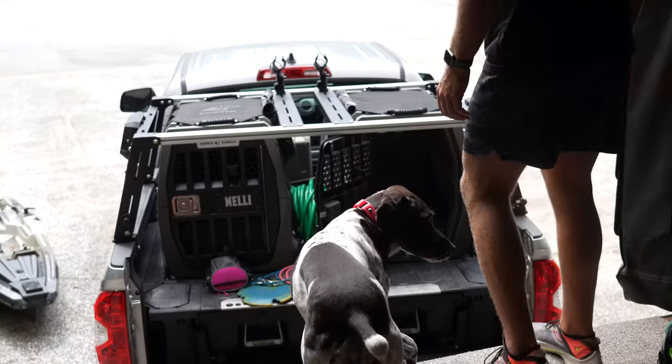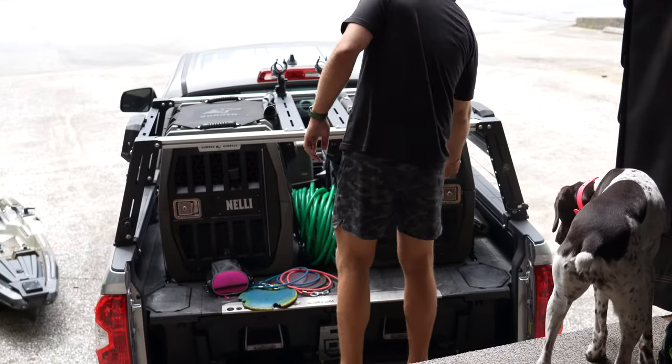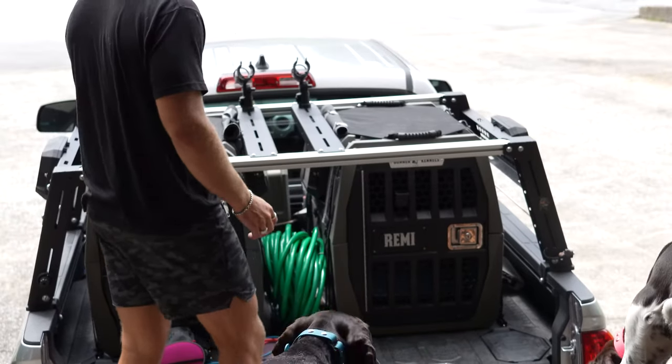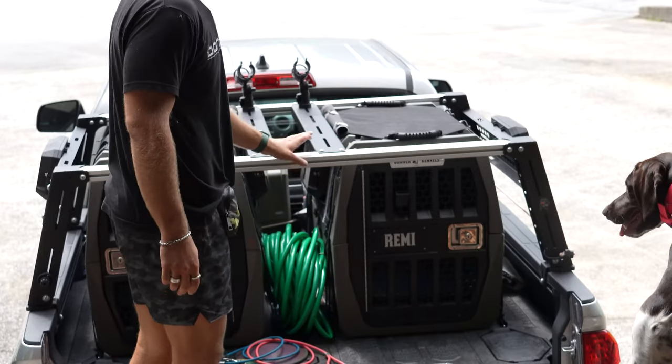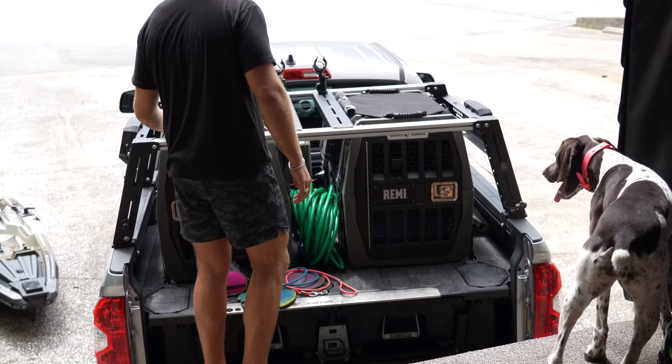All right, the first thing that I'm gonna try to do is get these kennels out. I've gotta take all four straps on each one off. And then I'm thinking that I can go directly above the rack, come out, take it out. I don't think that I'm gonna have to take this off in order to get these kennels off. But the hard part is gonna get these straps off.